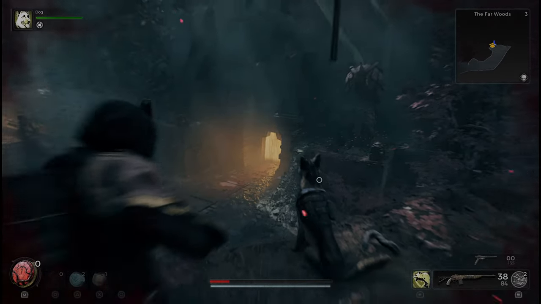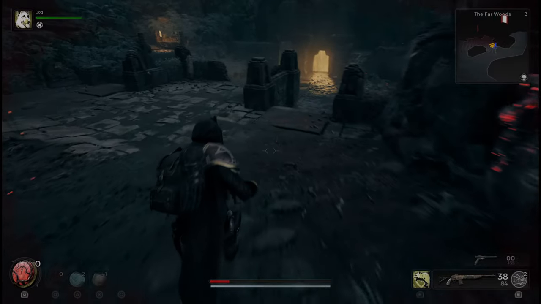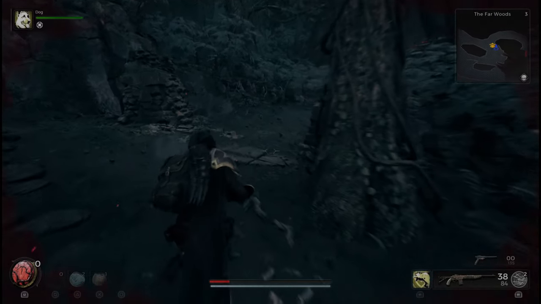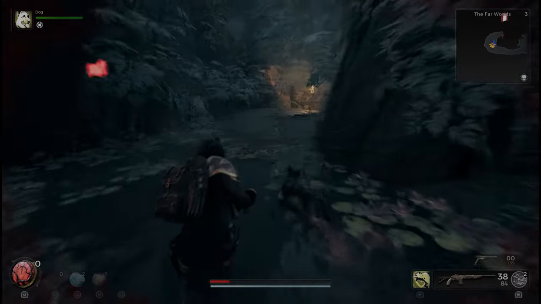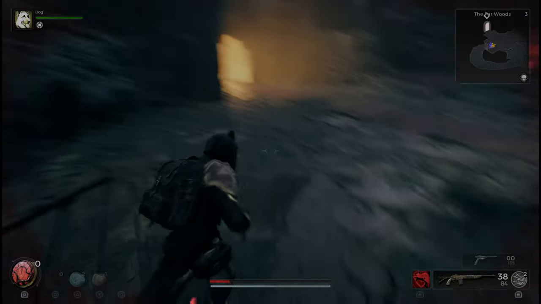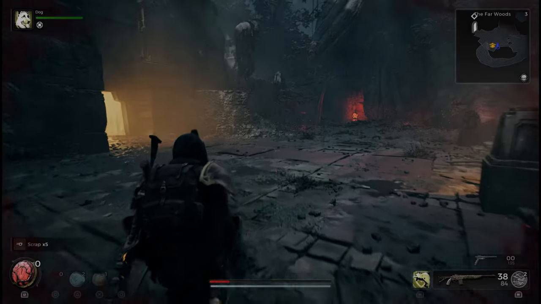I think all those dudes that we just fought were guarding the doorway over here. So, I think we're good. Yeah, just gotta fill out the map on this little side here. So, another little doorway here. Let's see where this goes. And we'll have to check out the other one too.